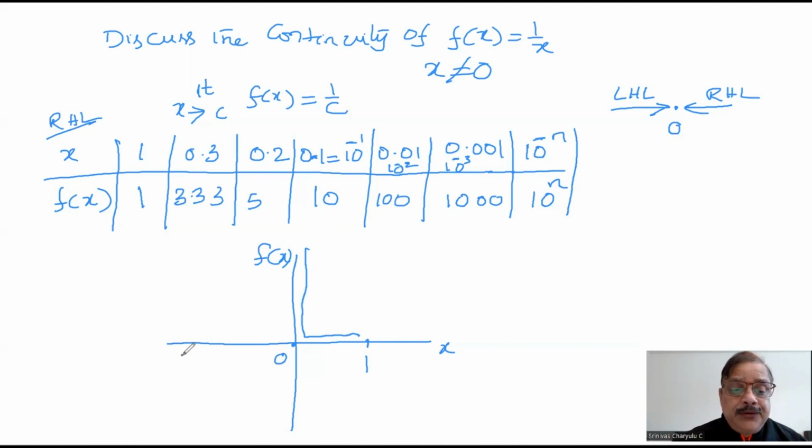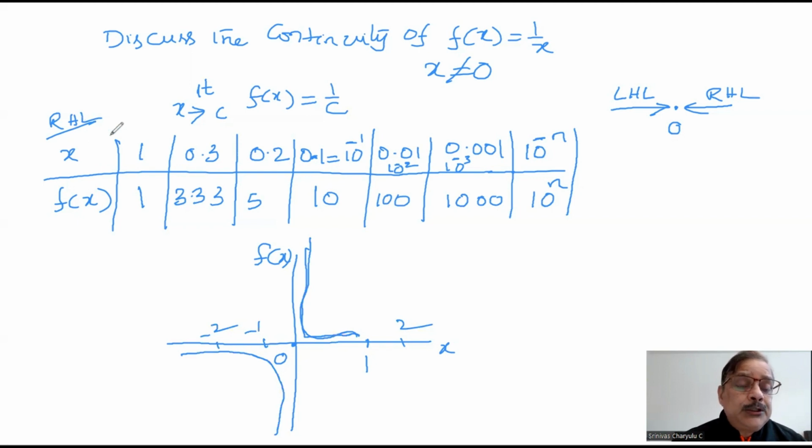Equally, this side also, if you do it at home, this will be like this. Same way, this will be like this. Curve shapes will be almost the same. Like this. Now, what does it mean? It means that at 0, the function doesn't exist. It will go to infinity. Whereas for all other values which are not equal to 0, either the negative side or positive side, anywhere you take, the function is defined. That is the main checking of the continuity here.